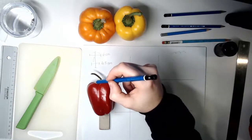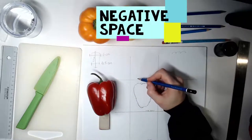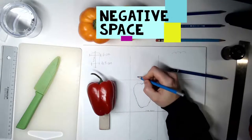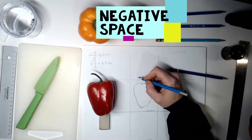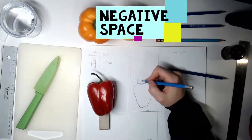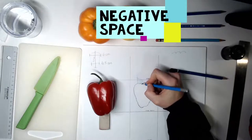So I call this negative space. If I make an imaginary line, and I'm going to change to my blue so I can sketch these out, if I made an imaginary line, I had a very interesting space here. That is called negative space. And why am I doing this? Because then it's very easy to connect the stem, knowing that I have to leave that negative space here.